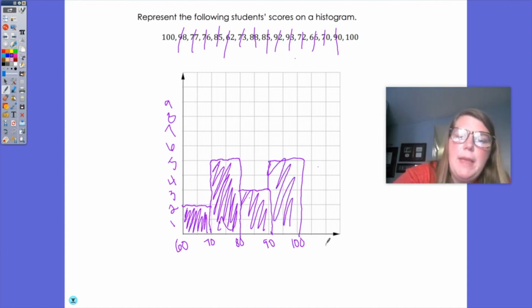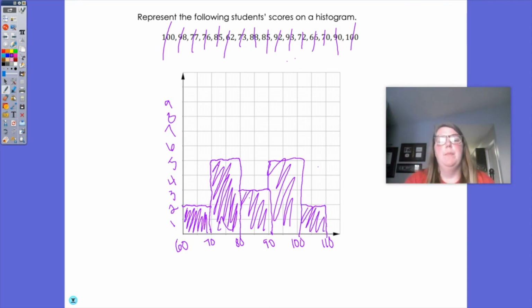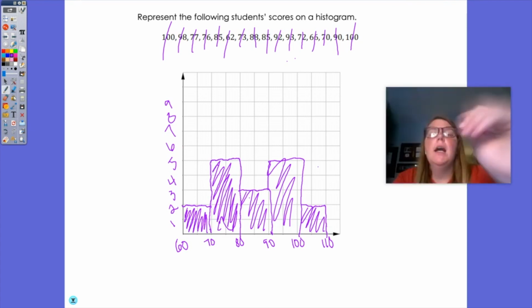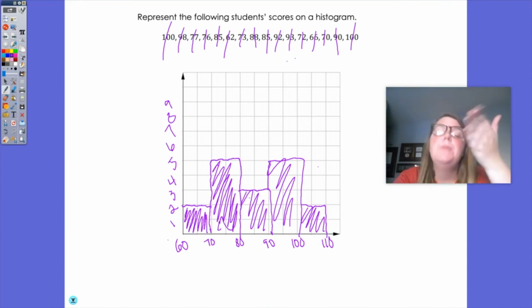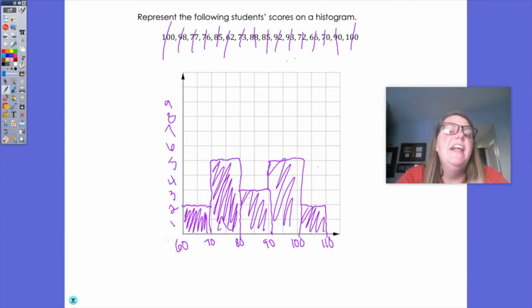And then we actually want to make another one, 100 to 110. It looks like 2 people got 100 to 110. So that's what a histogram is. If I were not given the specific data points and was just given the histogram, I couldn't necessarily tell what each person got, but I could tell how many people scored between a certain amount. 2 people scored between a 60 and a 70, 5 people scored between a 70 and an 80, and so on. That's how histograms are useful.